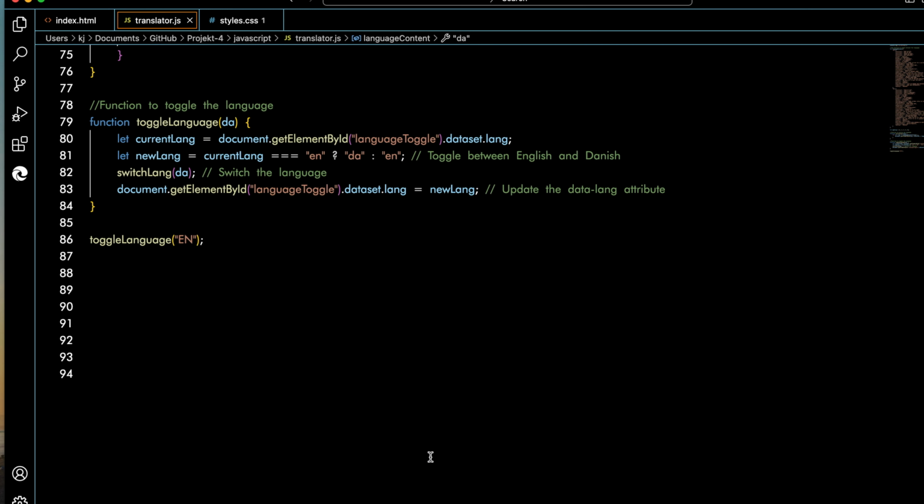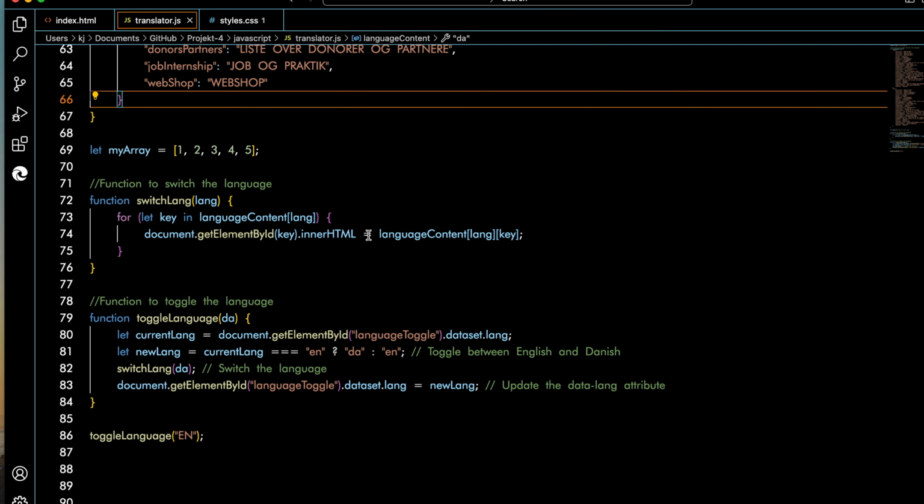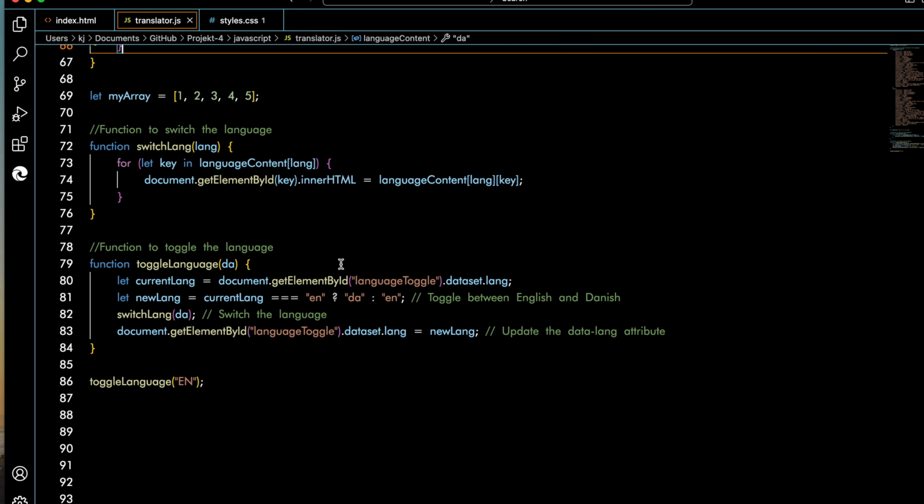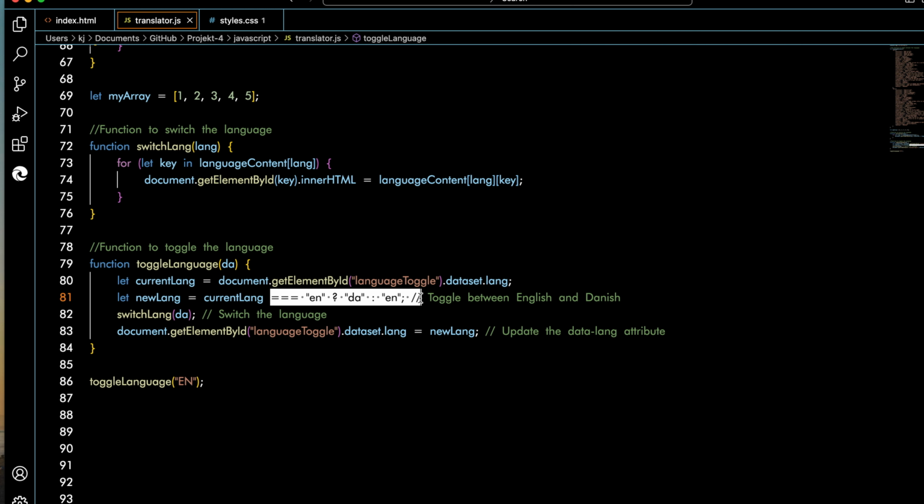For operators, an equal sign is used for English. It's used to assign a value to English. A triple equal sign is for strict comparison, to ensure that my code knows exactly where to go on the conditions. I have a question mark.